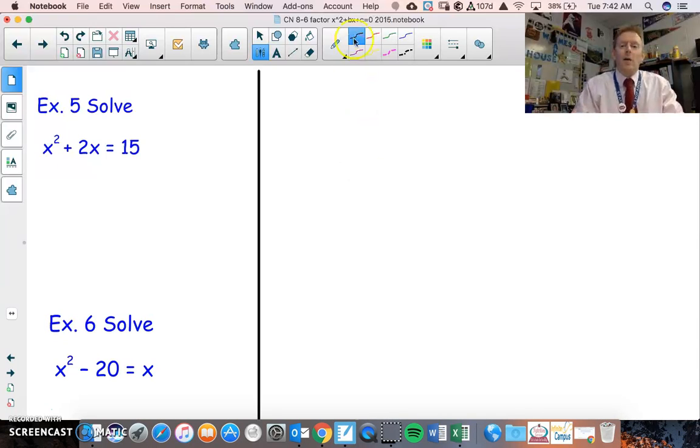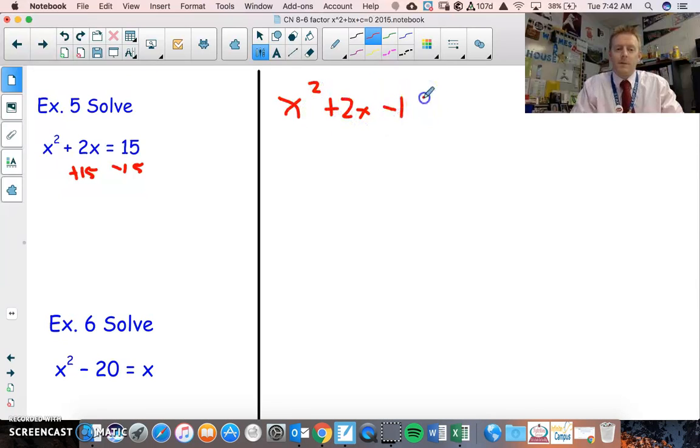All right, now how do we make it harder? Well, to make it harder, we maybe don't put them in order to make them equal to 0, and then we say you have to solve. So if I wanted this to be something we could solve, I'd have to subtract 15 from both sides, so that I would have x squared plus 2x minus 15. I wrote my own work down wrong over here. Minus 15, and then equals 0.